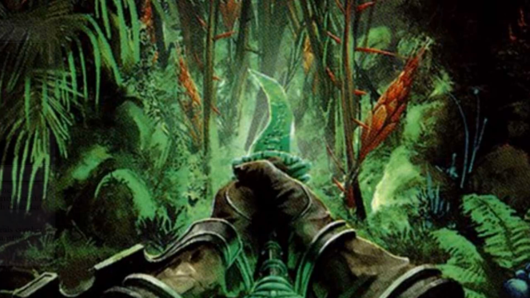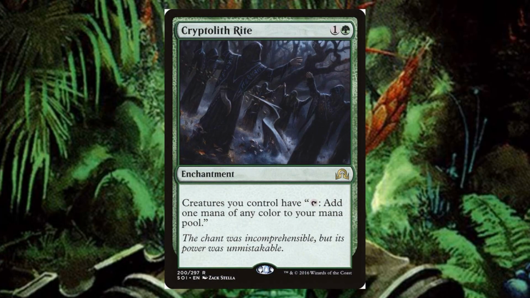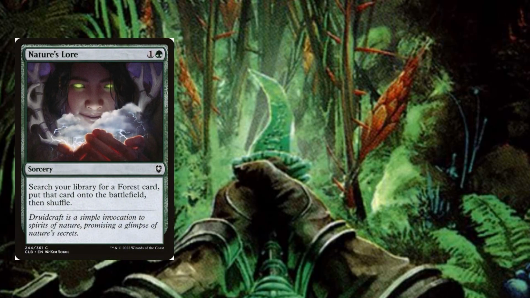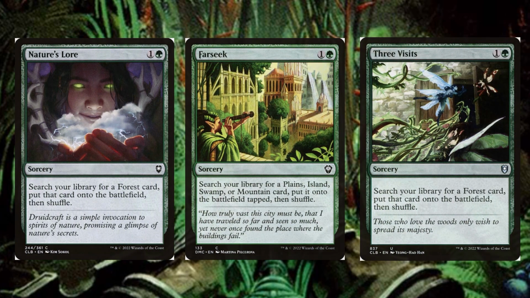Moving on to ramp, we have Dowsing Dagger. This is going to be super easy to get off with our commander being unblockable. Cryptolith Rite is a super solid card in the deck. It's just going to let you tap your creatures for mana, and this Friendly Forest Girl will do the exact same thing, but it'll only work for your tokens. Moving on to your standard stuff, we have Nature's Lore, Farseek, and Three Visits for that really early, consistent ramp.